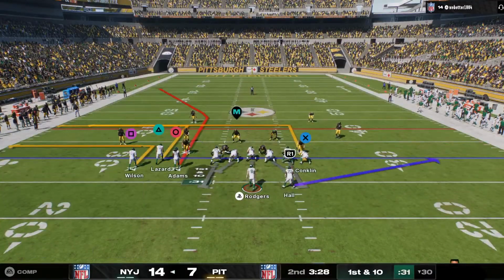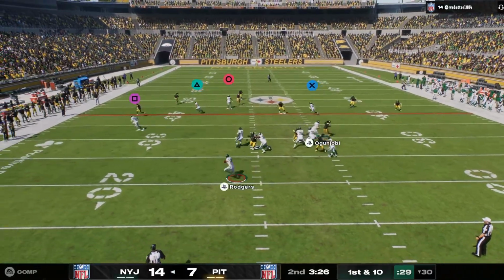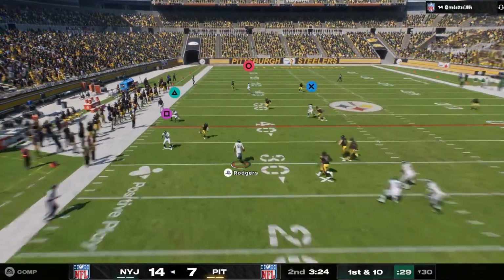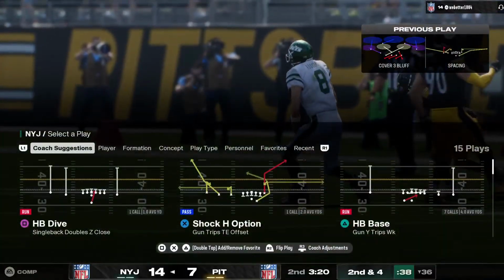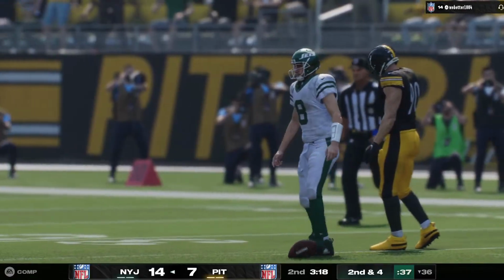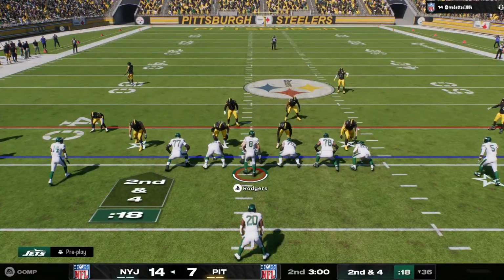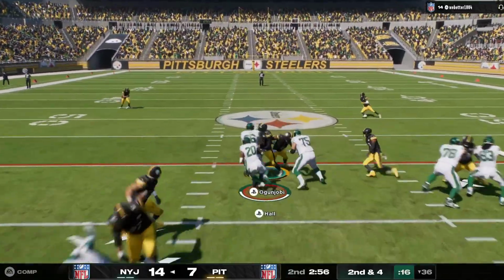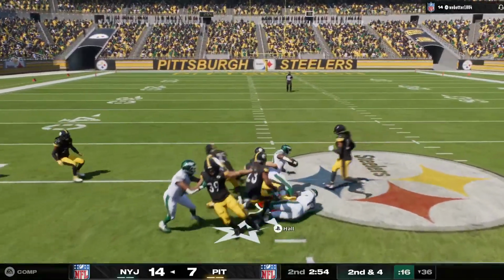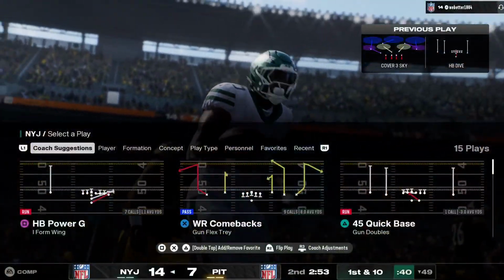So now, Charles, this drive maybe a touch more important, trying to erase the memory of that interception they had the last time out. Yeah, and everyone goes through this because even the best in the game, you're going to have games where it just doesn't go right for you, and interceptions result. So, frankly, to me, it's all about how you respond, not just the types of plays that you call, but how you carry yourself, how you show your team that you're still with it, and how you continue to lead. And getting this just shy of midfield, they'll spot it at the 49.